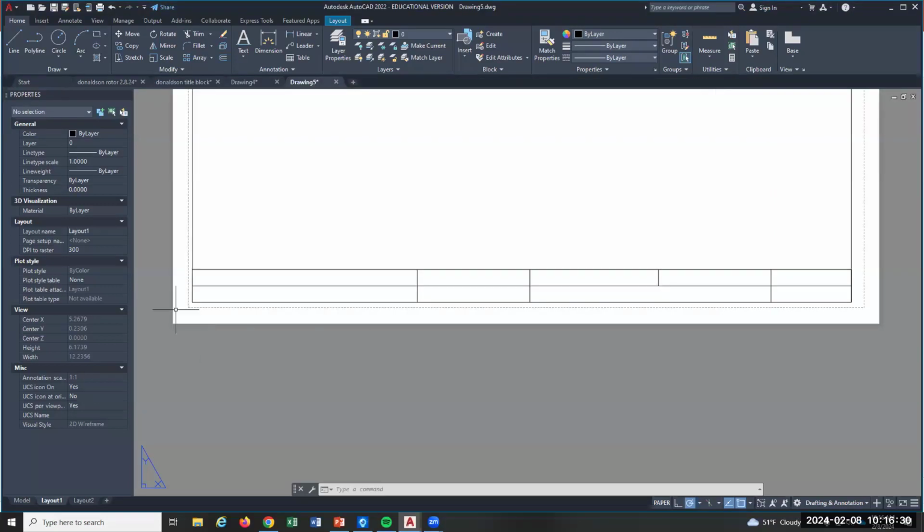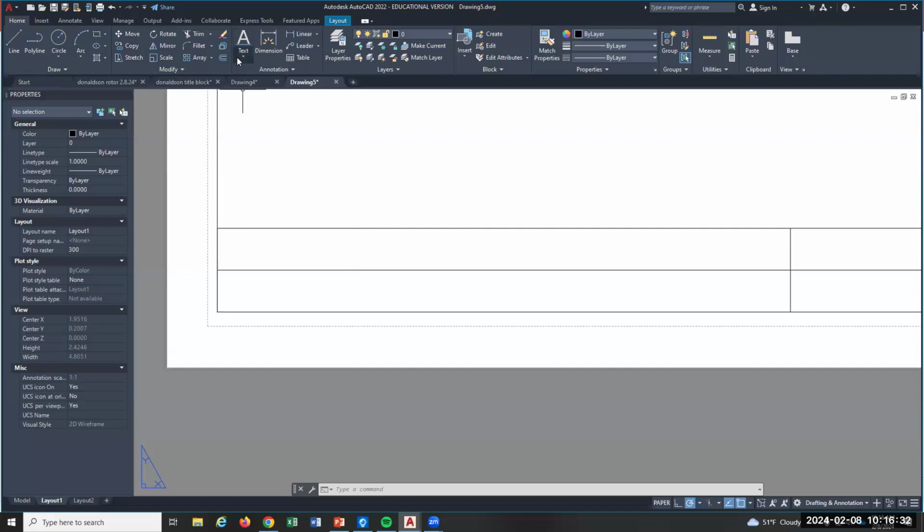So that's pretty straightforward. If you use, and I've seen a lot of you using multi-line text, it's fine. You can use multi-line text for one line of text. It's just not that handy. It's more work to get things in the right spot. Multi-line text is really for general notes. If you're going to have a paragraph that you're putting on a drawing, multi-line text will word wrap and do all kinds of cool things for you, right? But if you're just placing text on a drawing, single line text is the way to go.